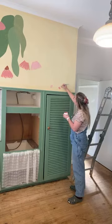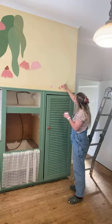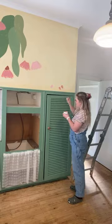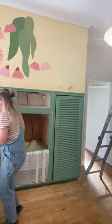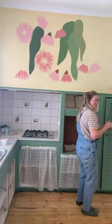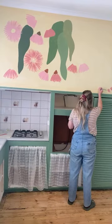How long did the design take you to come up with? Because it's my comfort zone, not that long. But what does that mean, not that long? Good question. I didn't really time it, so that's why I'm like, not that long. Like an hour? Yeah, maybe an hour.